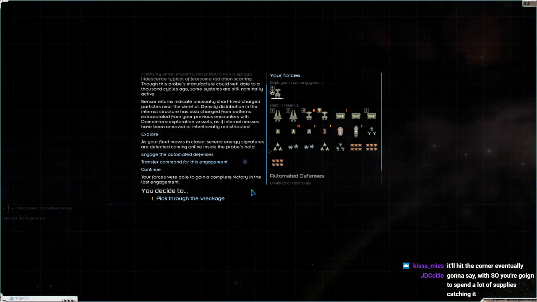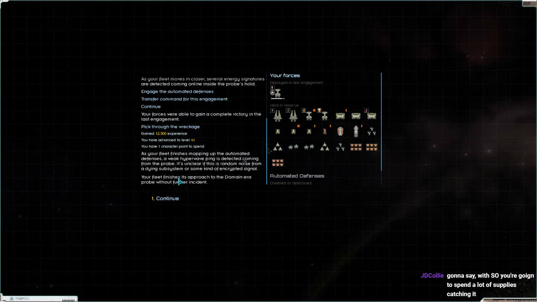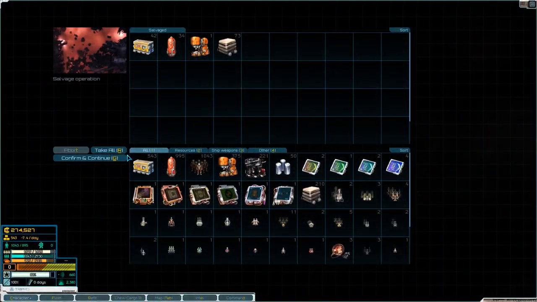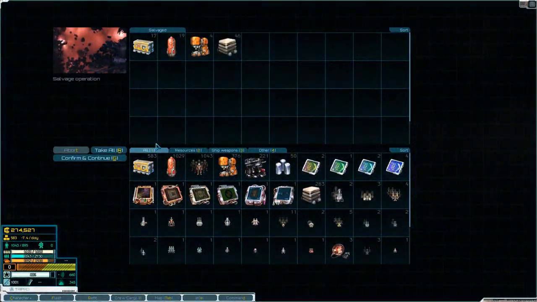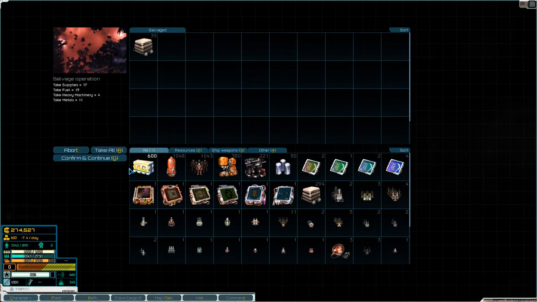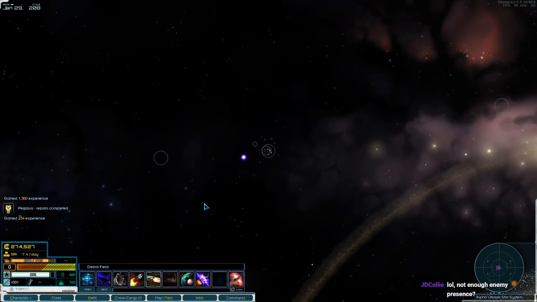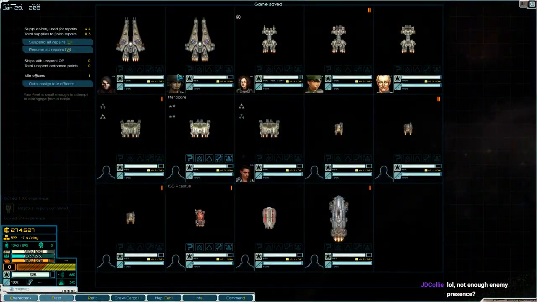That was bizarre. There we go. I think I actually... So, because it was a single frigate, my peak performance time actually wasn't ticking down. Alright. I got some intel out of that. Welcome to the stream, everyone, by the way. It's nice to see people. Yeah, not enough enemy presence. I think you need two frigates to cause a destroyer to tick down.